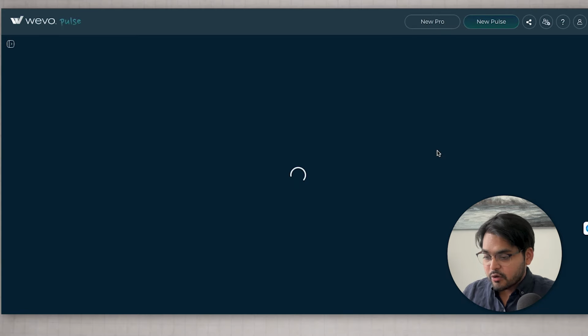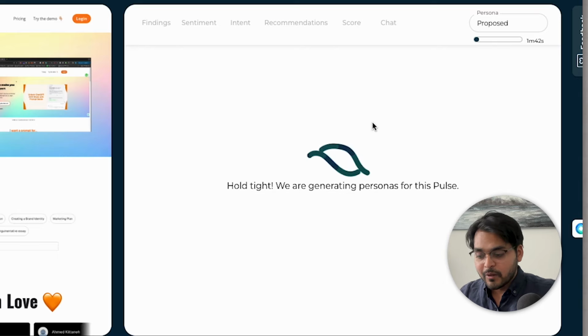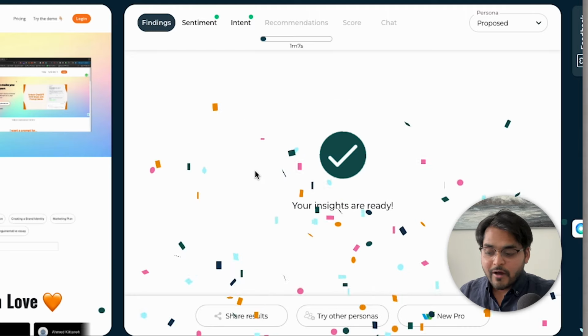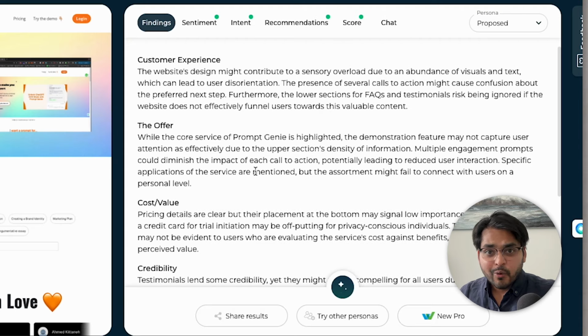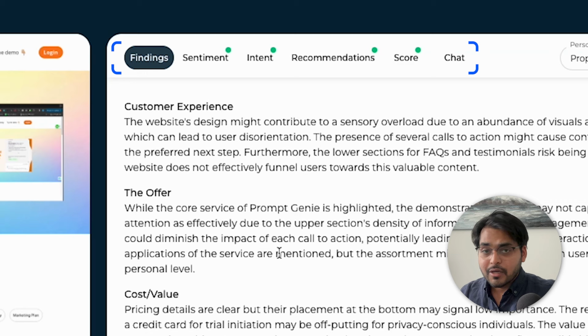It's going to first create a persona of what user persona AI thinks this website is built for. And I've tried this tool a couple of times, and every single time the personas were pretty spot on. So I didn't have to change anything. I just decided to move on with the key findings. Once it's done the analysis, it's going to tell you what the customer feels when they see your website. What do customers think the offer is, and the value and the credibility they're getting from the website? So you can try this on your website and read the results. There are different tabs as well, where you can navigate through to get even more insights.